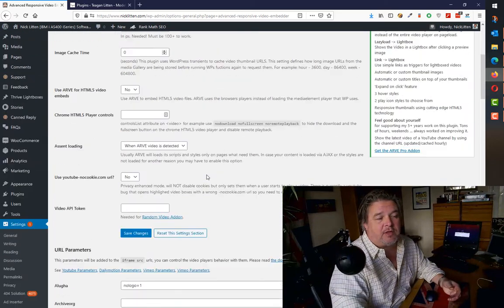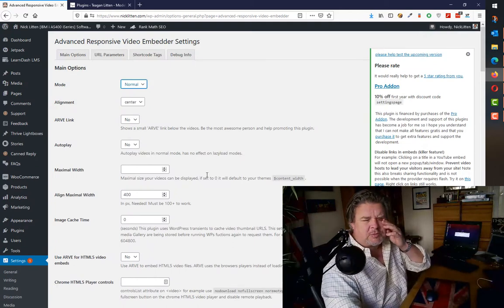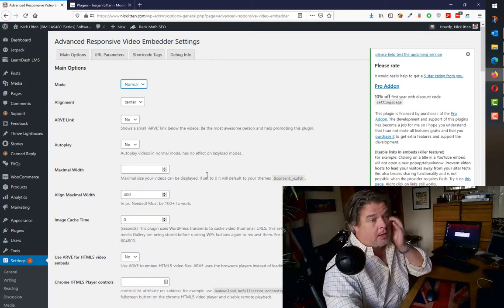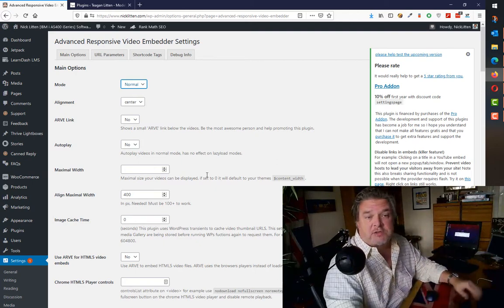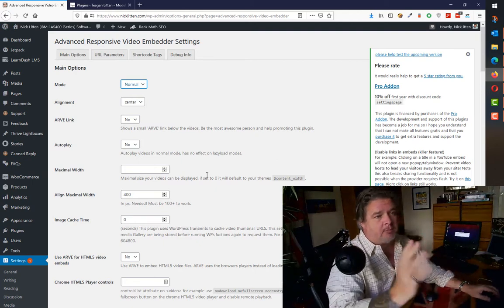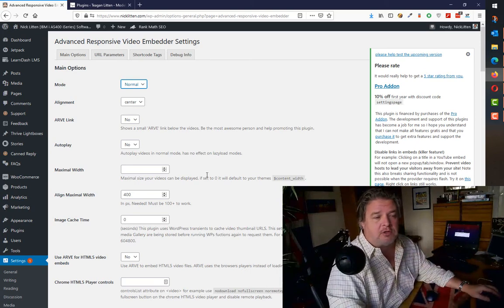It's just a very neat little thing that I struggled with on some other websites before, trying to get the videos to look the right way and to operate correctly on mobile devices. And this one plugin just does the lot, completely free. Install it, boom, off it goes. Then you just paste your videos in exactly the same way.